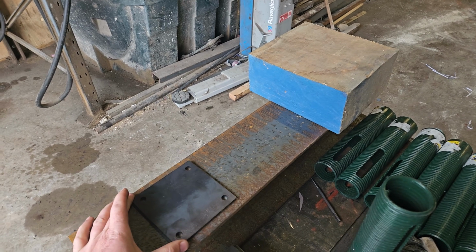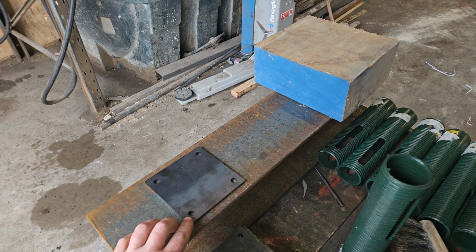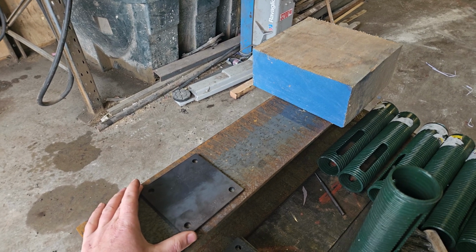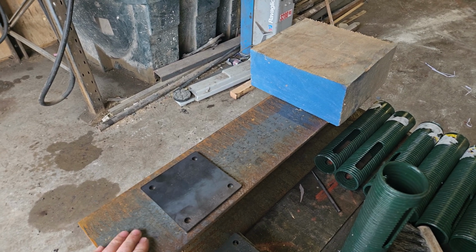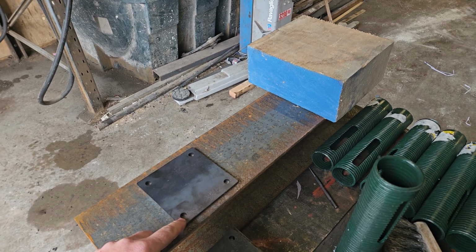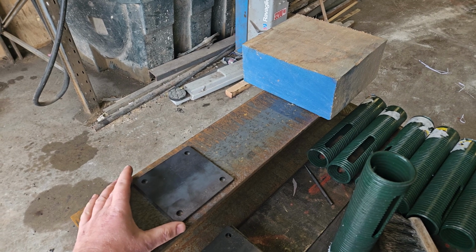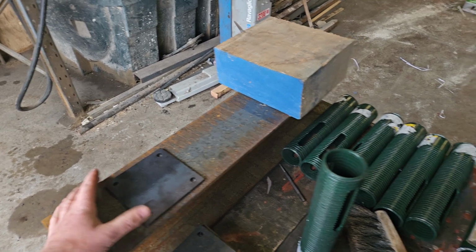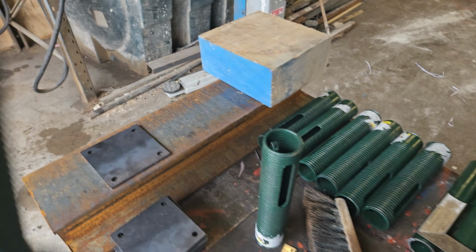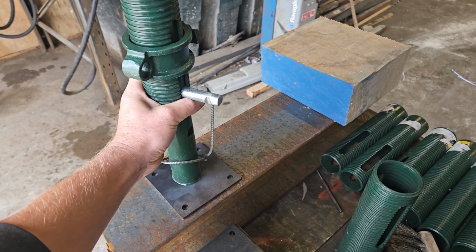These are going to go on. We've had some M10 holes laser cut into them, so these will sit on the R-beams like this. This is actually upside down, the R-beam's going on the top. We'll mark these up on site and drill them, and then we'll put some M10 bolts between the plates and the strut, and the strut's going to sit like that, but the other way around.